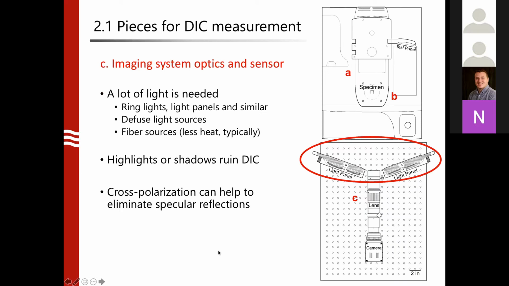So besides the loading and the pattern, next is the imaging system and the lighting. You may need an additional lighting panel to light the top surface of the specimen. You should not let any shadow or blur affect the DIC experiments. Also, your painting ink should not be reflective. They should not, at different angles or in different areas, reflect different light. That will change the image quality as well.